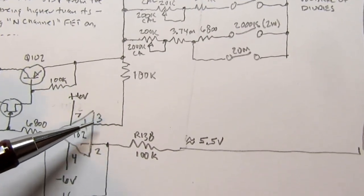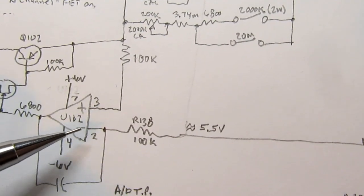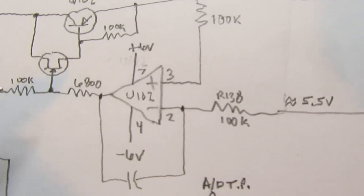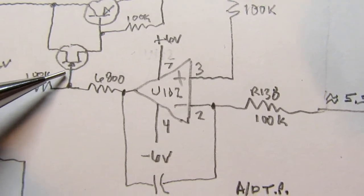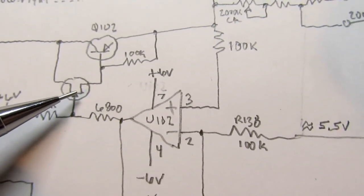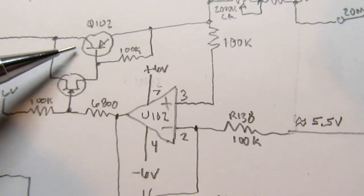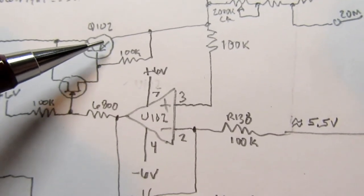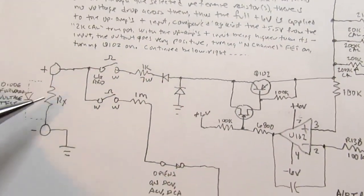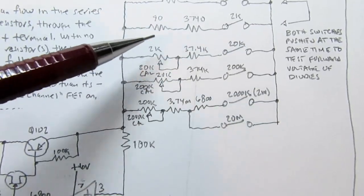So with 6 volts here and 5.5 volts here, there's more voltage on the plus input than on the minus input. Therefore, the output of the op-amp tries to go fully positive. When it does, it forward biases the gate of this N-channel FET, and then that conducts, and that causes Q102, this series pass bipolar transistor, to conduct. And now we do have a current flow through the transistor on out, through the resistor under test, and back to common. Now that we've got a current flow, now we have a voltage drop across these resistors.